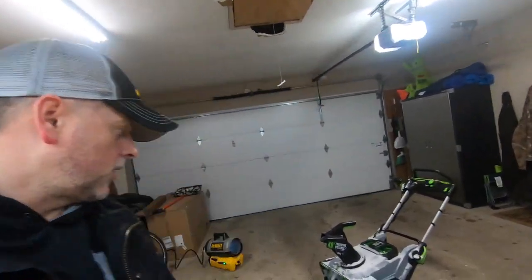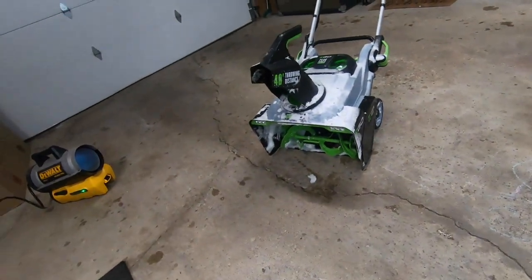What do we think? I think they got another good one on their hands. The metal auger, great, like that. And I can tell you right now that my driveway, you can park about 10 cars in it, and there was about 4 to 5 inches of snow. Some of it was getting kind of wet. And I can tell you right now that no issues whatsoever. I never broke a sweat.